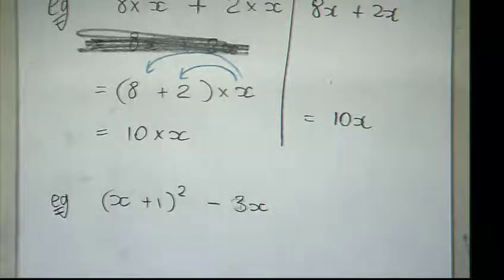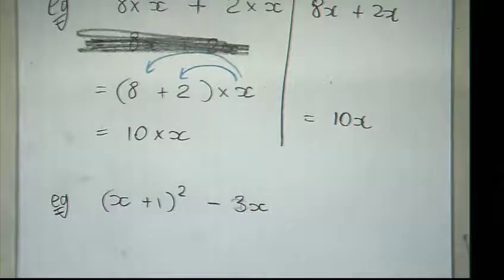Now, I just think about what's allowed. If these were numbers, if I had 7 plus 1 squared, the normal rules of ordering things would say that I'm supposed to be figuring out what's in the brackets before I do the squared, but I don't know what x is, so I can't figure out the brackets. So there must be some other way of writing this so that it's easier to do.